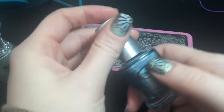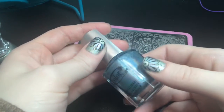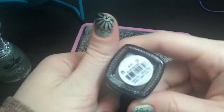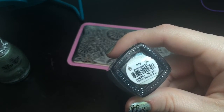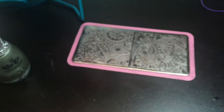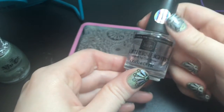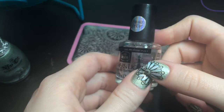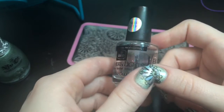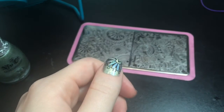And then the color that I use to fill in is this Color Club one, and it is blue, and this one is called Blue Heaven. And then yes, I couldn't go without more holographic, so I used my Northern Lights in silver as a top coat over the design. So if you're interested, keep watching.